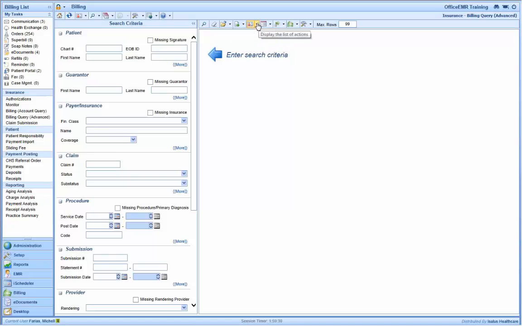To the right of that, you have your index card, which by clicking the drop-down allows you to open the patient setup for the patient you currently have highlighted. You could view that patient's history. You could run eligibility on that patient. You could add a comment or an alert to that patient. Attach that patient to a reminder. Or you could print letters to the selected patients.